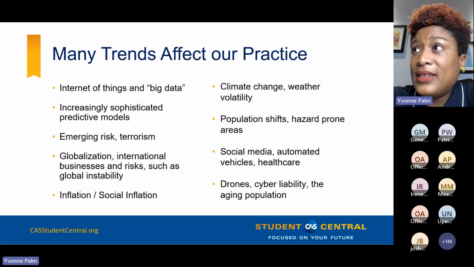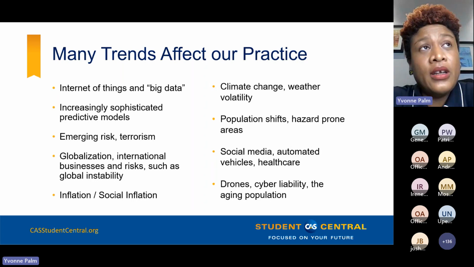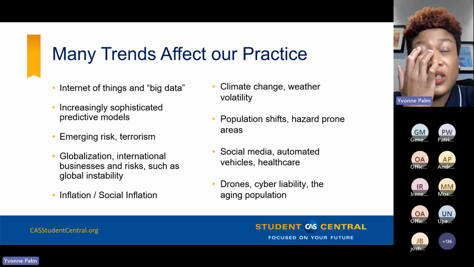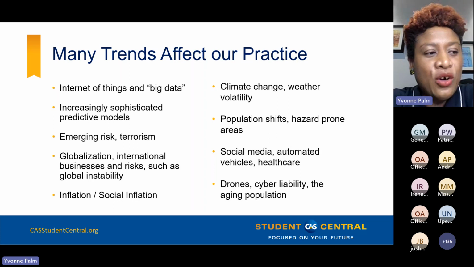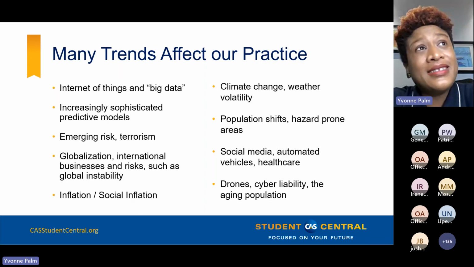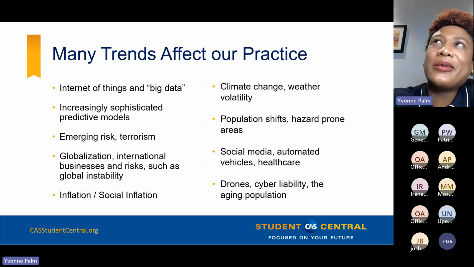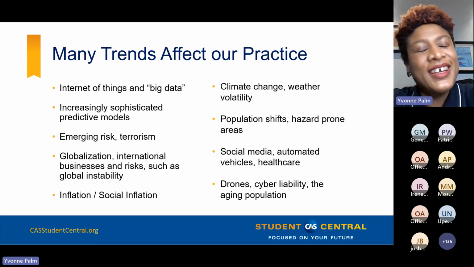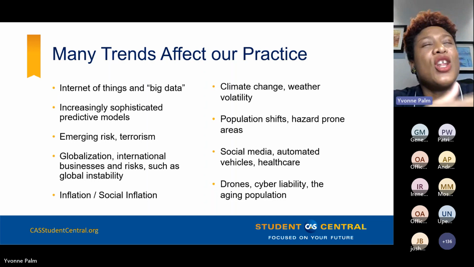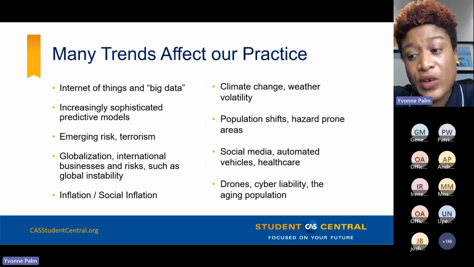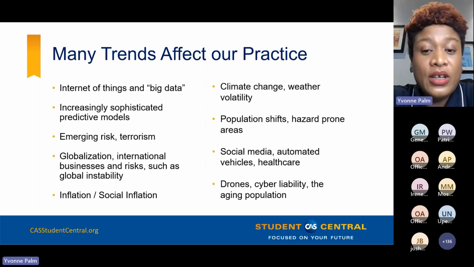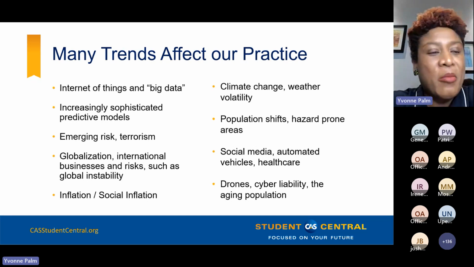Emerging risks, terrorism. Obviously, there've been some big losses historically due to terrorism, particularly in the US. Everybody knows about 9/11. But within other countries, post-COVID, there's been a lot of increased unrest. Communities are not settled, and there's a lot more riots, there's a lot more things like that happening, and those actually lead to losses. I mean, there were huge riots in South Africa last year, which led to huge losses. So all of this, you have to be keeping up with.